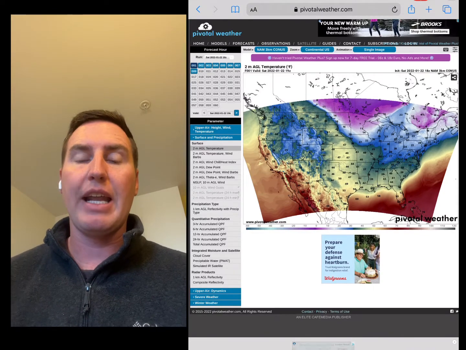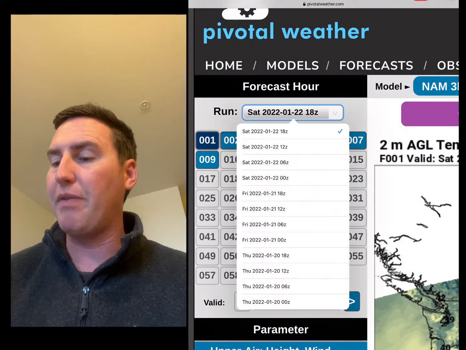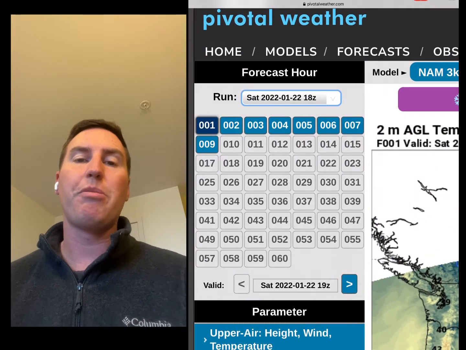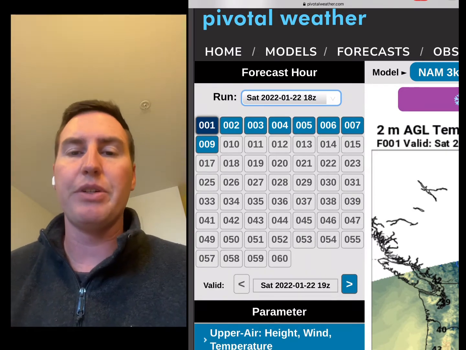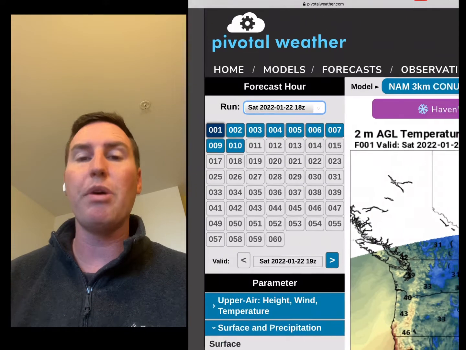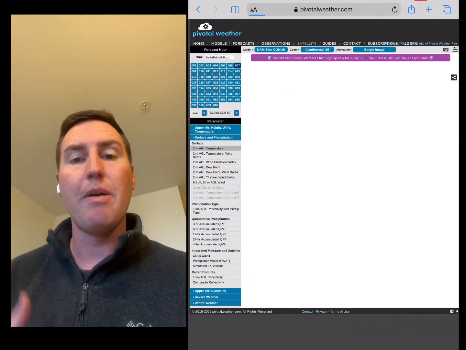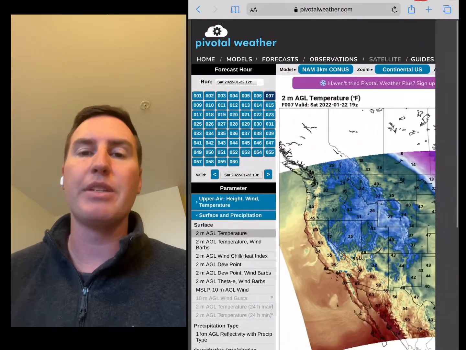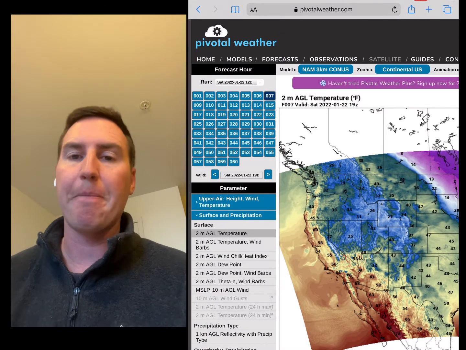We want to make sure that we're looking at the latest model. We're going to zoom in here to the run, and we've got a run of 18Z. But if you look, this one only goes out 9 hours. This is a Saturday, and we're going to plan a flight as if we're leaving Sunday afternoon. So 1 day away, tomorrow afternoon. 9 hours away is not going to do it. So what we can do is hit this run and go to 12Z, back it up one, and if you look, now it goes up to 60 hours in advance. So we're going to use that model run for this planning.